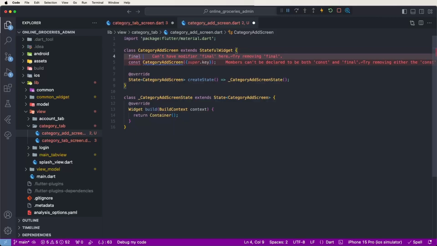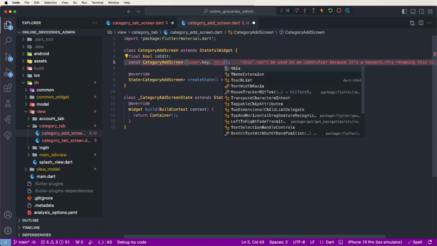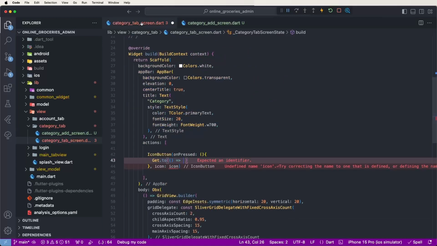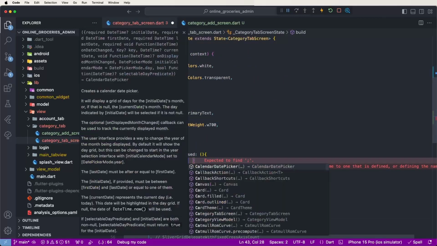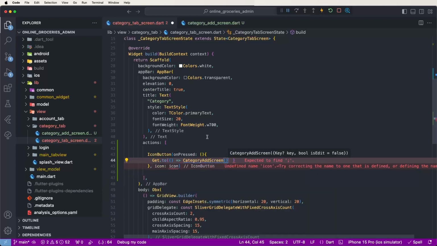Now declare a bool isEdit, and now pass the required parameter this.isEdit, by default set to false, like this. Configure it, and first of all add the category add view screen and semicolon, and set the const value like here.